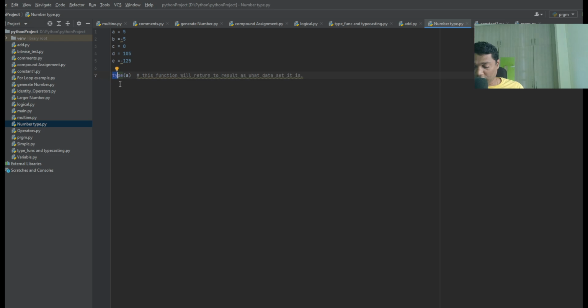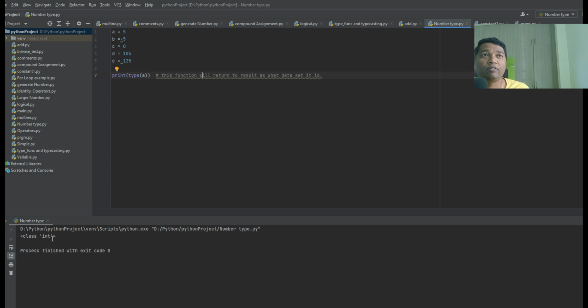I'm going to put print. If I execute the program, you see below: class int. What do you mean by class? That is a question here. Class is the group of all the characters; I'll come to that point later in depth, but right now you consider this a class.